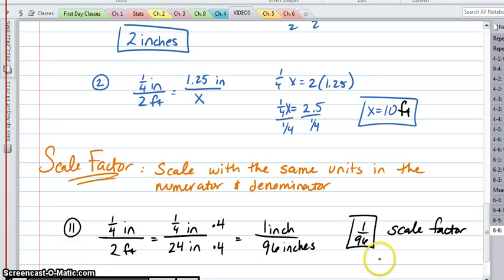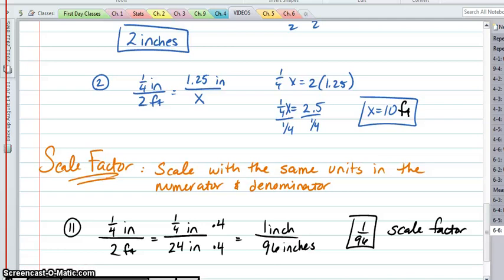That's the idea here. So we can say that for every unit in the drawing, we are representing 96 units in real life. Now, before we were using the scale to find missing drawing lengths and missing actual lengths, but you could also use the scale factor. I'm not going to show you how to do that here, but it is in your textbook, and you may take the scale factor and set up an equation of the form y equals kx, in order to solve these same types of problems. I'm going to stick with the scale and proportions.